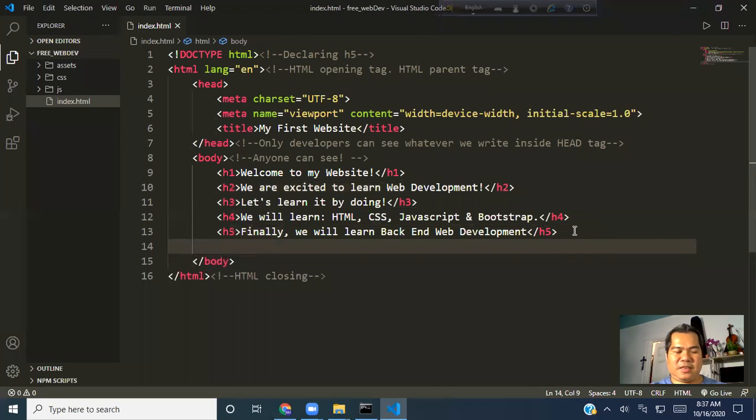And the last, the h6 tag. There are only 6 headings in HTML5. H1 is the largest one and H6 is the smallest one among headings.